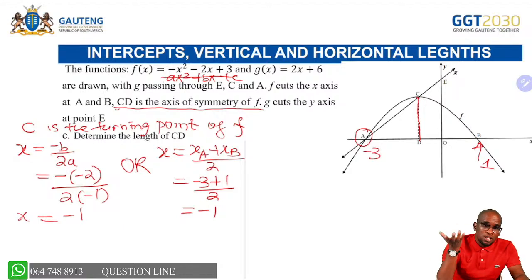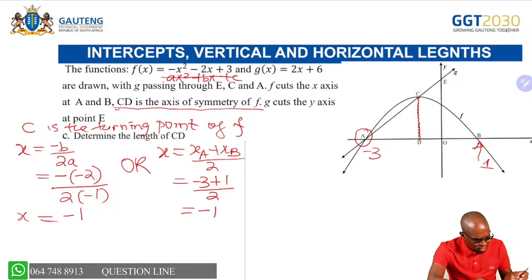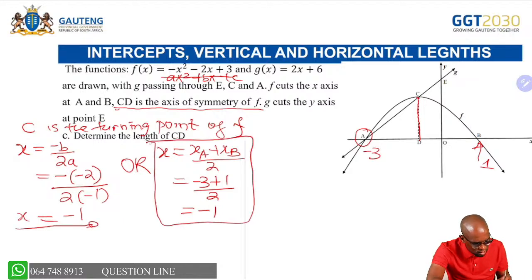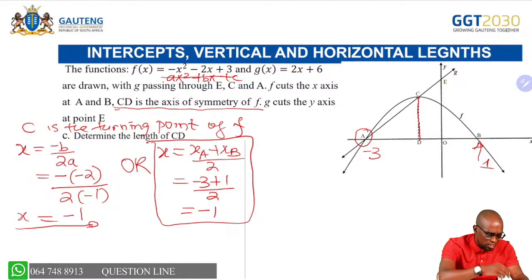You can also use completion of the square. Later this year, when you've studied calculus, you'll see that you can also use calculus. Now, we found the axis of symmetry. This is an alternative option. You note that this is not an addition to what I did there. It's just an alternative way.